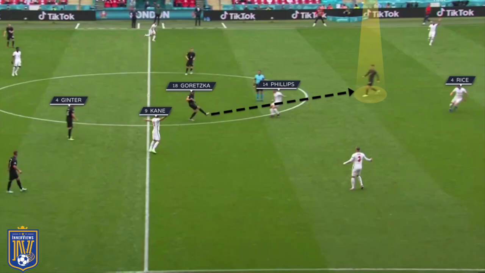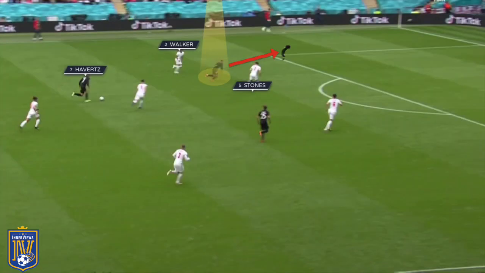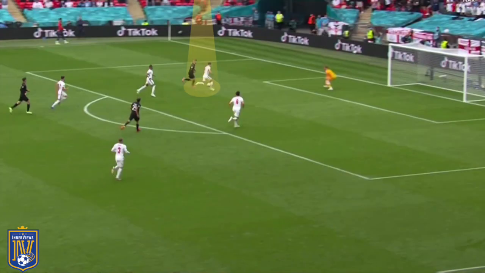Following Ginter winning an aerial duel over Kane, the ball falls to Goretzka in that halfway circle with Phillips and Rice out of position. That's where you see Havertz dropping towards the right of Rice, and Goretzka bypasses Phillips and plays the ball into the path of Havertz. As Havertz carries that ball through the final third, Rice attempts to shift across to close him down, and that's where you see Werner making a run between Walker and Stones. Havertz splits the England defenders to place Werner in this position in left half space, but he's unable to beat Pickford from a tight angle.